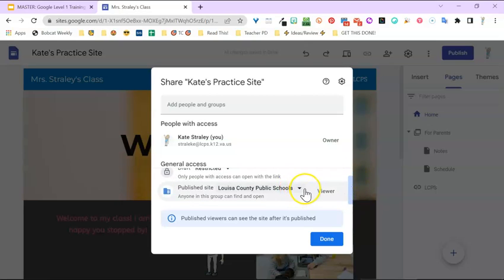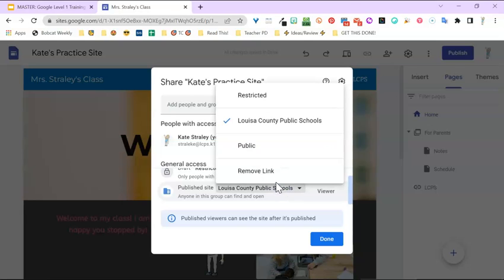So I haven't published my site yet, so right now no one can see it. But if I were to just publish it right now, this would mean that anyone on the adult side of our school division can see it. And that's because this doesn't acknowledge our K-12 Louisa domain where the kids are. When it says Louisa County Public Schools here, it only is acknowledging the Louisa County Public Schools that I'm in, which is the lcps.k12.va.us domain. But I can change that, and I can make it where the entire world can see it, or I can restrict it to certain people if I only want certain people, perhaps internally, to see a website.